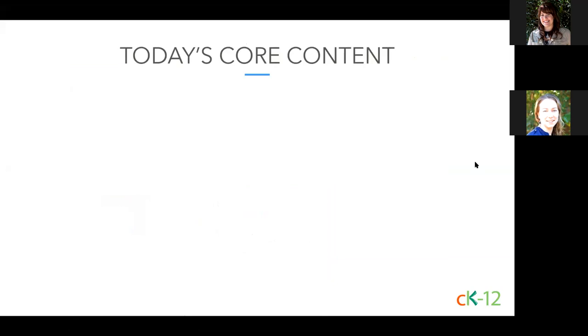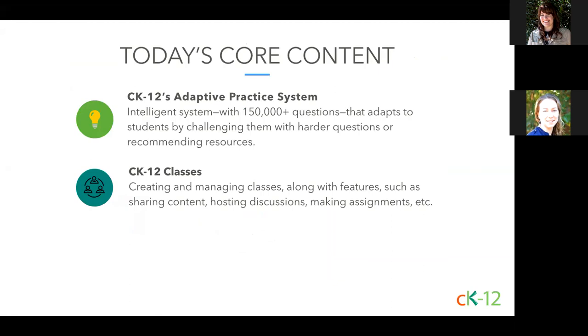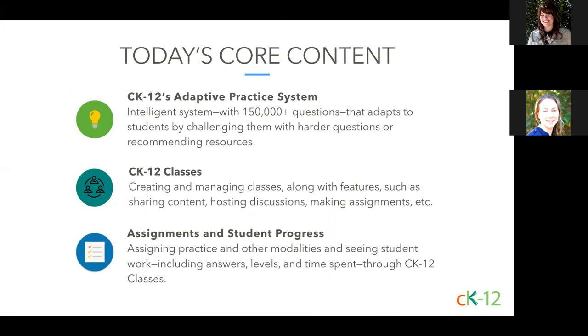So in today's webinar, we're going to cover 3 topics. The first is our adaptive practice system that has 150,000 plus questions in it, and it adapts to student performance by challenging them with harder questions or recommending resources. We'll then go into CK12 classes, so both creating and managing classes, and then the features that are in there. So sharing content, hosting discussions, making assignments, seeing reports, all that fun stuff. And we will wrap up with the assignment and report piece. So assigning practice, assigning other modalities in our system. If that word is unfamiliar, that just means kind of a video or interactive or any way to learn. And then seeing student progress. So you can see their answers, levels, time spent, etc. as you work your way through.